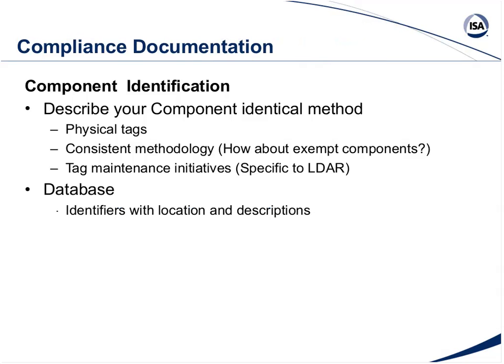Our component identification, you want to make sure you've got it correct. So you want to describe your component, either using your physical tags and your methodology when we're out in the field. One of the things, if you look at different layers up a tower, if your tagging is inconsistent from one layer to the next layer, it makes it a lot harder to verify, do I really have everything in there? We also need to make sure if we're doing tags, how does your facility deal with a tag that all of a sudden somebody's walking down the road and we see a tag on the ground? Where did it come from?